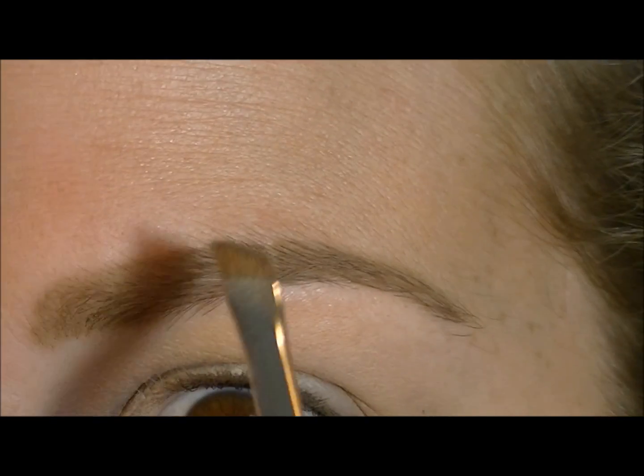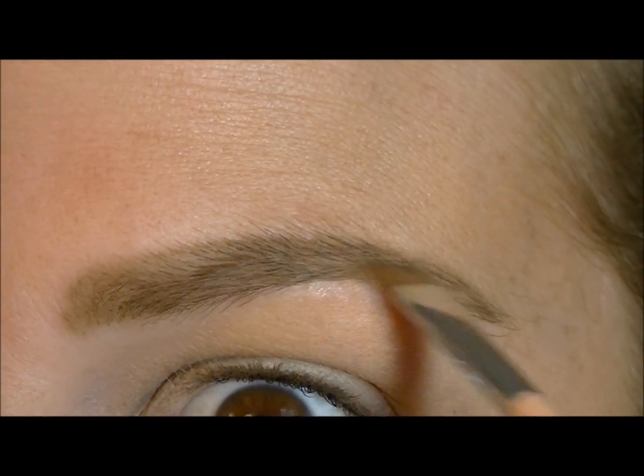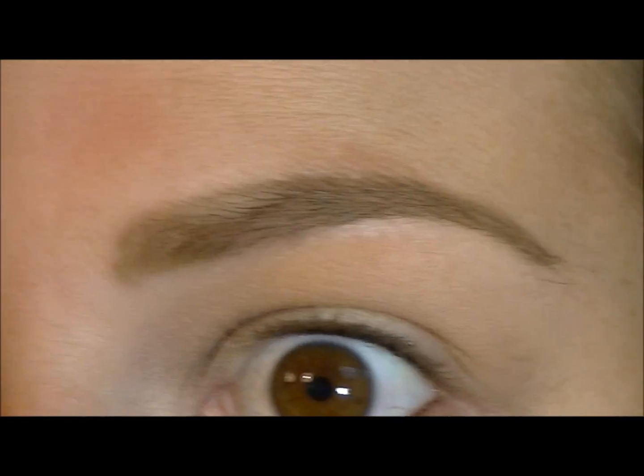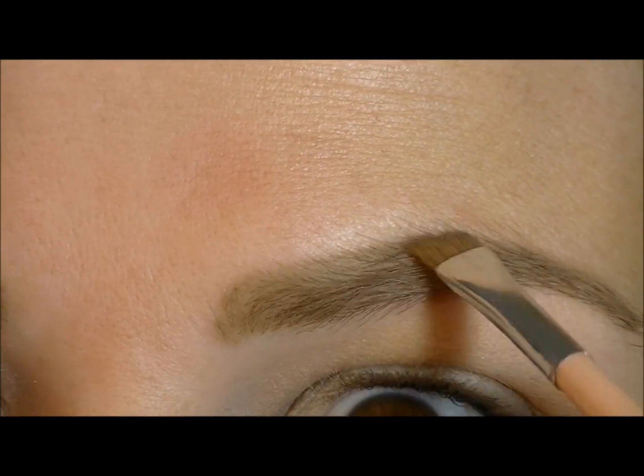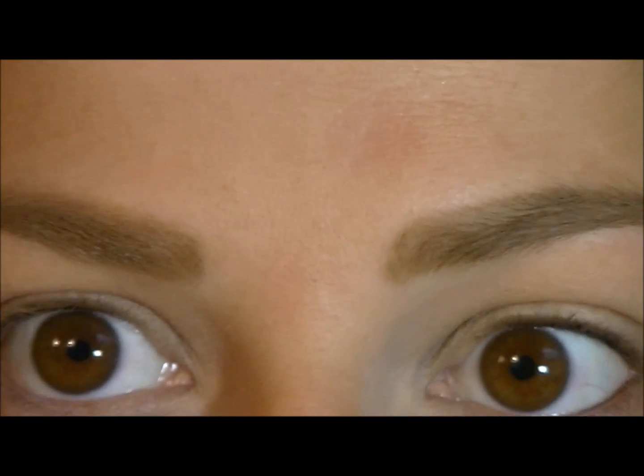And that's what it looks like. And you can see where that little bar was, so I just kind of fill that in right there. And just touch up, see if there are any small places that need a little bit more color, like maybe right here. Okay, so you can see the difference. Whoa.